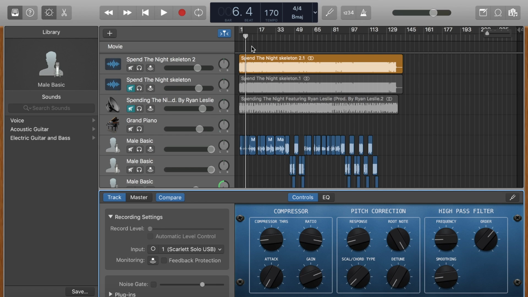So today I'm going to be working with this song called Spend the Night, which is a song that I've been working on for my new project. For me, there are 4 main parts to mixing, to having a good mix before you master a track. It starts, for me, with the beat, because you need the music in order to make the song. So the beat has to be mixed. Let's go ahead and start with the beat.